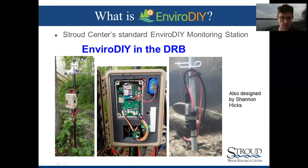You can see this is the on-land component, solar panel, a waterproof logger box. This is inside the logger box. You have a battery. There's your Mayfly. There's your cell board to connect to the internet. And these are the sensors that are in the water. Generally, we're using a CTD sensor and a turbidity sensor. This station setup is also designed by Shannon.